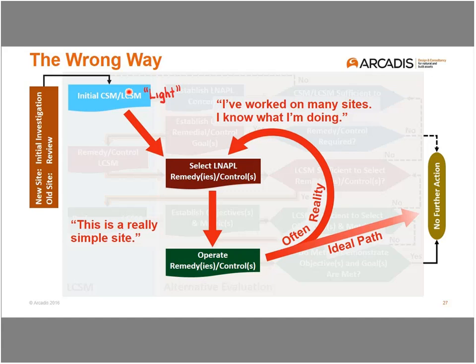So, we really don't want to get caught in this trap where we think we know what's going on, we have a loose idea of what the problem is, we know what remedy we're gonna choose, we just choose it, and then we install it and operate it, and we think that that's going to get us to no further action. And at some sites, let's be honest, it has. But I think we're getting to a point now where the sites that are left are more complicated. So the reality we're seeing now is we operate a remedy and we decide that was the wrong one. We have to go back and choose another remedy from our quiver of remedies.